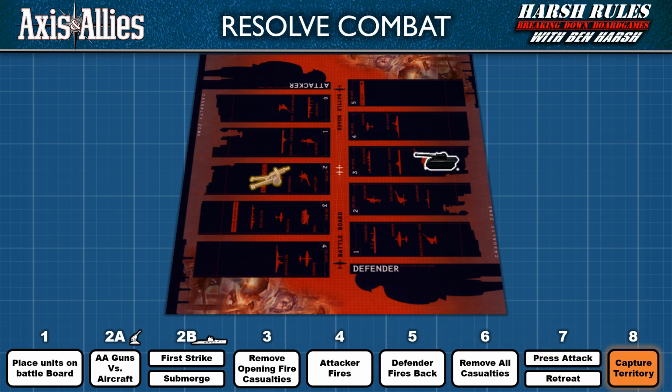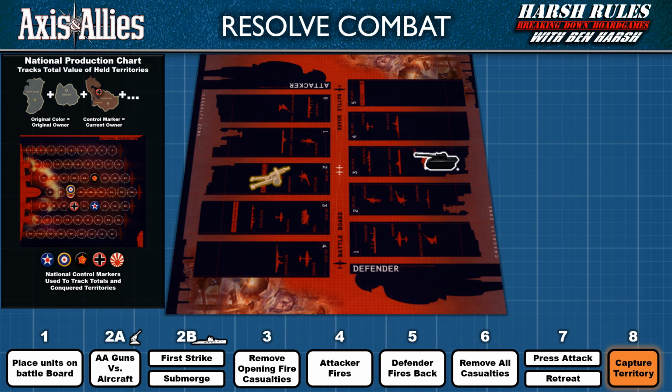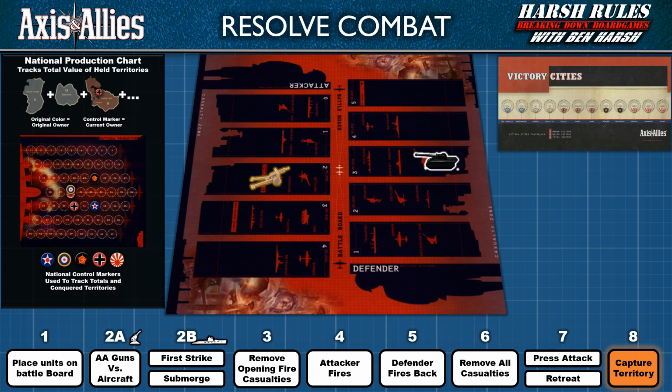If the attacker has eliminated all units with the exception of anti-aircraft guns and industrial complexes, they capture the territory. That player places a control marker in the territory space, and both players adjust their markers on the economic production chart by the production value shown in the territory. If the territory is a victory city, place a control marker on the victory city board to update each side's status to winning or losing the game. And that is how land and naval combat works with the battle board. Next, let's take a look at strategic bombing raids.